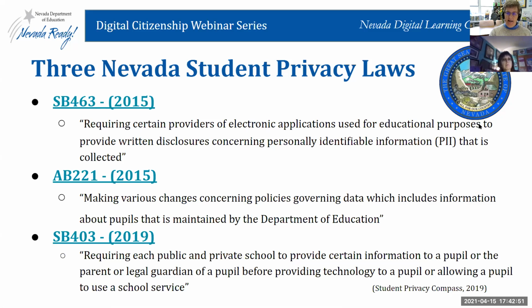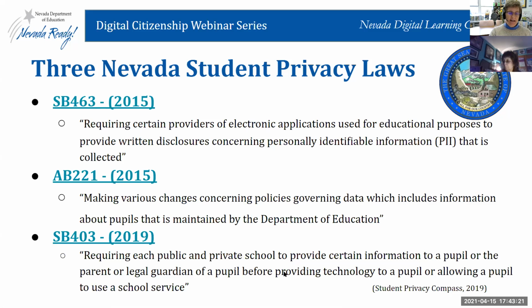And then in addition, in 2015, AB 221 made various changes concerning policies in regard to what the Nevada Department of Education is doing with the information, because we all have the same student information system here in Nevada, Infinite Campus. And so it's just making sure that the State Department is also making sure that that information is very safe.